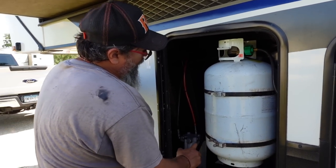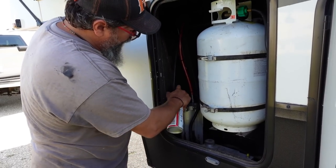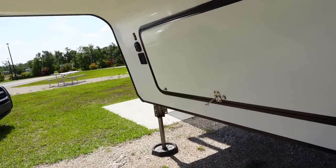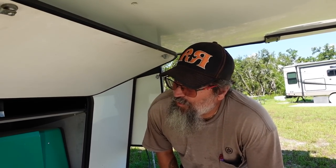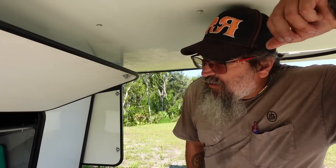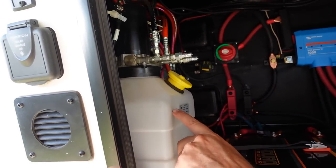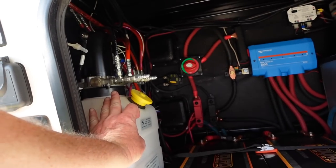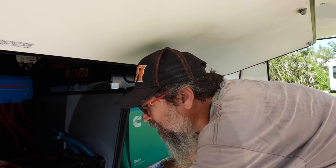Is there something with propane that attracts bugs? We get all these cobwebs in there. Probably that stinky smell — I don't really know. What is that? That's brake cleaner — it's cleaning it up really good. Some people comment that they thought my hydraulic fluid was getting low, but obviously it's going to be low when they're all run out. I think it looks pretty close — when everything's back it'll probably be full again. You might be down an inch. What kind of fluid goes in here anyway?